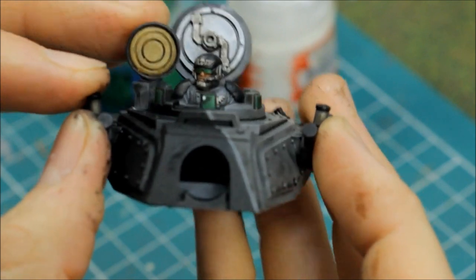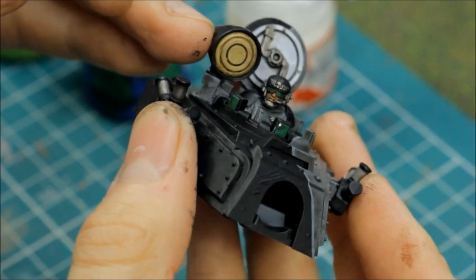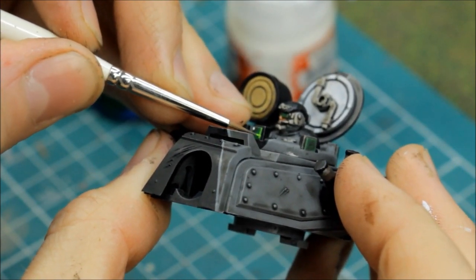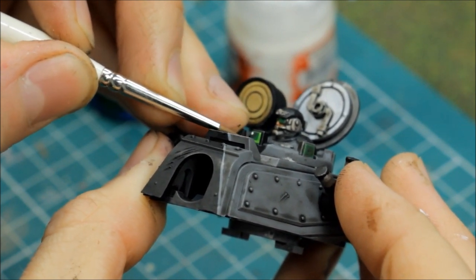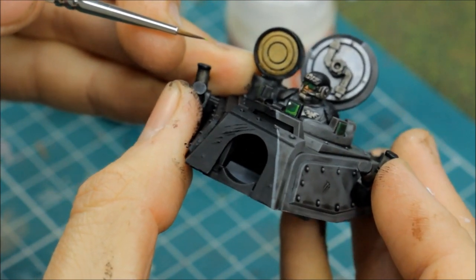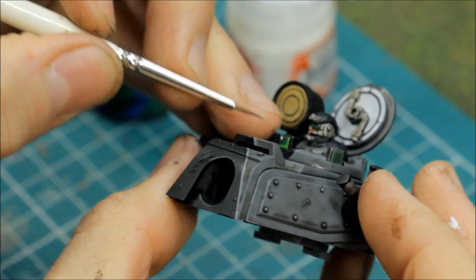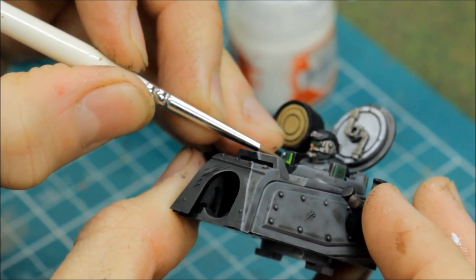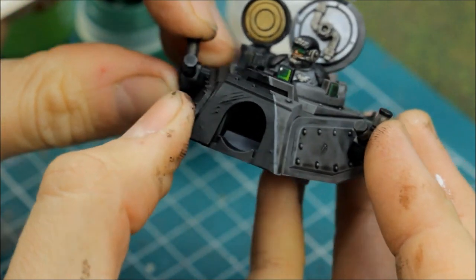I think it's enough. So a bit of Moot Green then, just to enhance this. You watch as this is enhanced, and you see how already it's starting to stick out, but I'm just going to edge the right hand side like a back to front L shape, and then underneath. And look at that, the way that glows, and it just pops out so much from this darker background. I'm just going to strengthen it a bit. I want to catch that edge, especially the bottom right hand corner. There we go. Look at the glow on that.